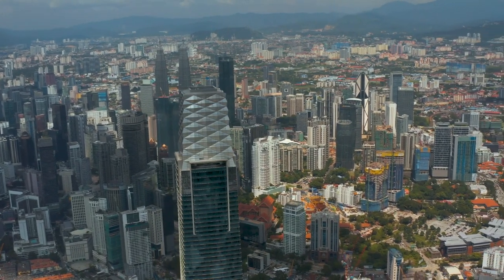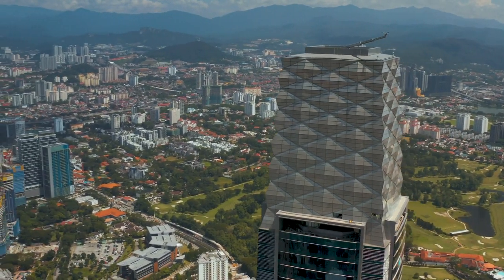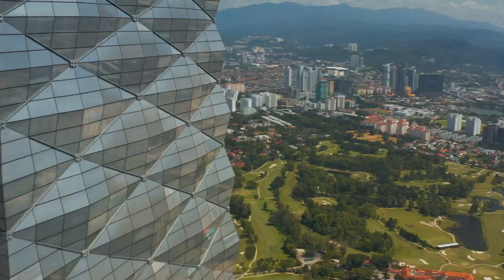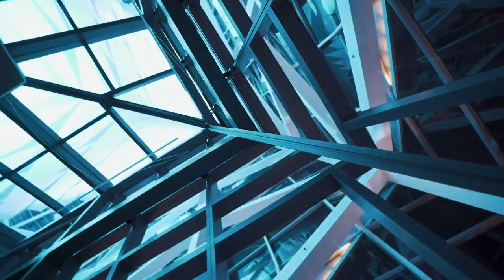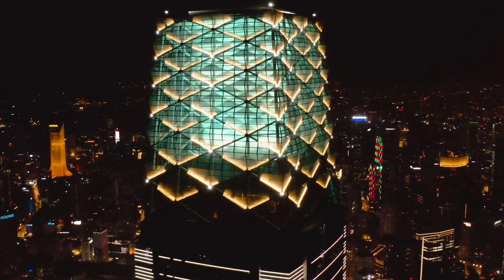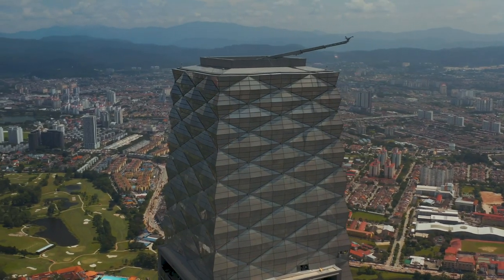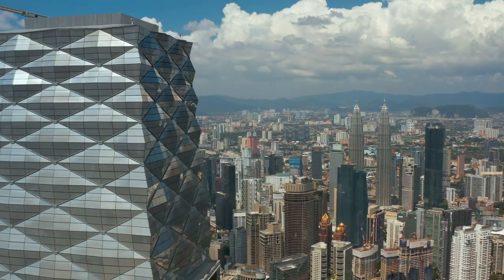By designing this crown, which is very unique, it's a signature of this building. So it creates a place of its own — it doesn't compete with Petronas Tower, but it becomes a monument of its own. The texture on the crown is a beautiful material — it has this fantastic double-layering glass with an interlayer that is really phenomenal. From inside you can see out, and from outside it gives you a slightly different personality. But it reflects the sky in a very true sense, and it becomes part of the sky.